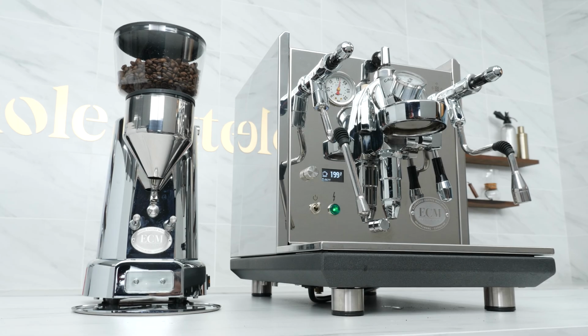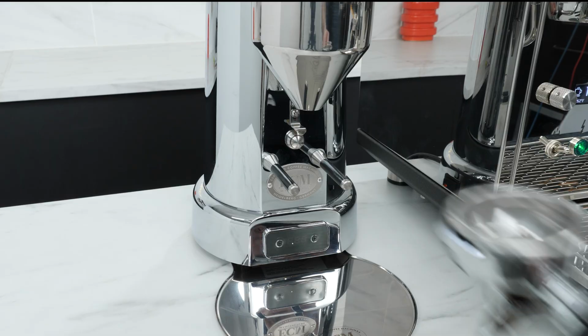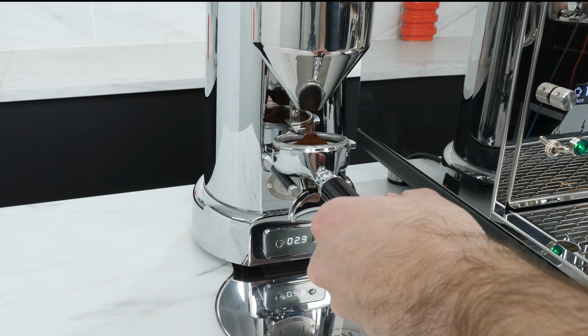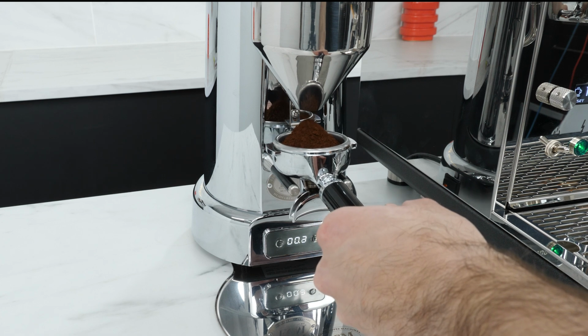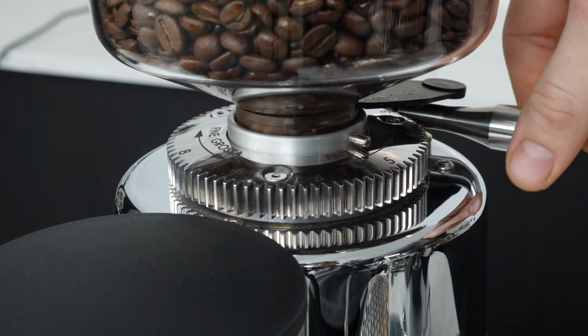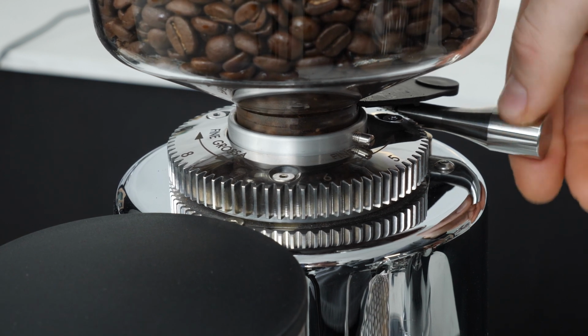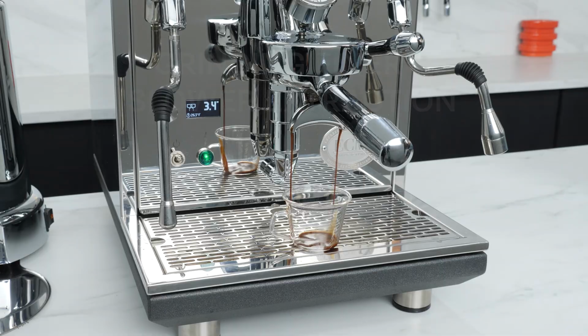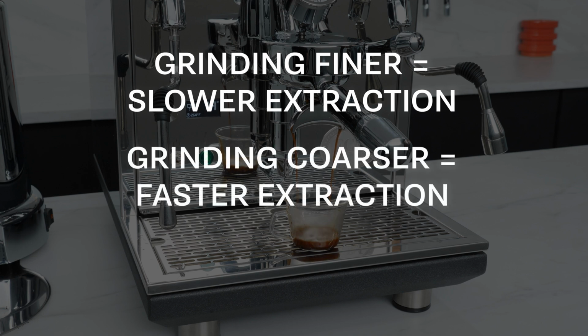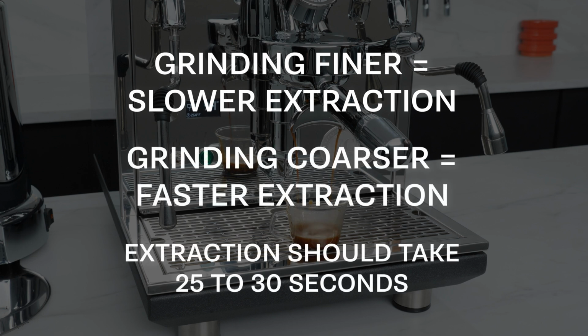When brewing with the ECM Synchronika 2, use fresh ground coffee from a separate grinder. Fine-tuning grind size is the key to success when grinding your own coffee fresh. It's a straightforward process of adjusting the grind size to change how long it takes the espresso to extract. Grinding finer slows down the extraction and grinding coarser speeds it up. The goal is for the entire extraction to take about 25 to 30 seconds.